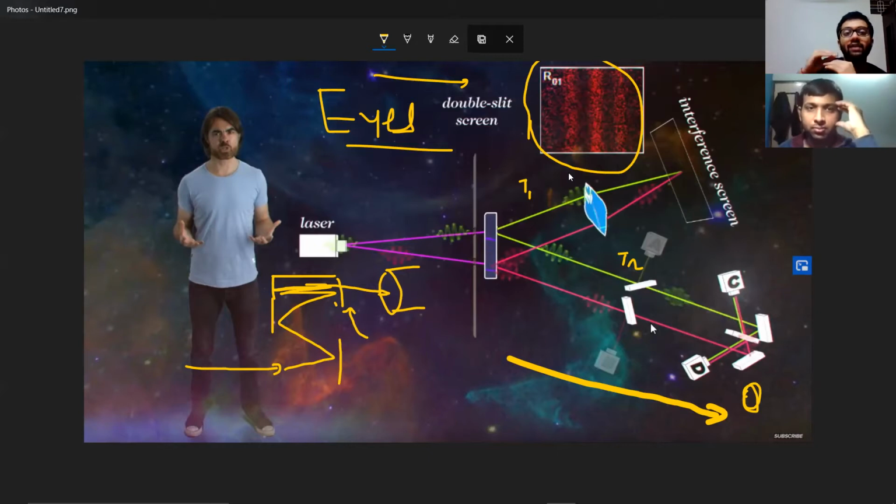When you try to observe from where the electron is coming, you don't get the pattern. But when you don't observe, you get the pattern. So how does the electron know that we are observing it or not? What is the information that is communicated between two things?